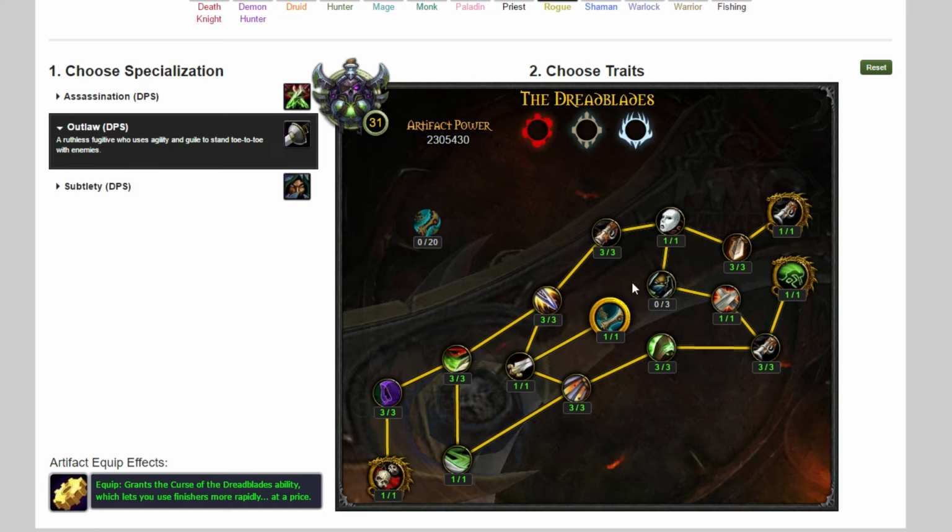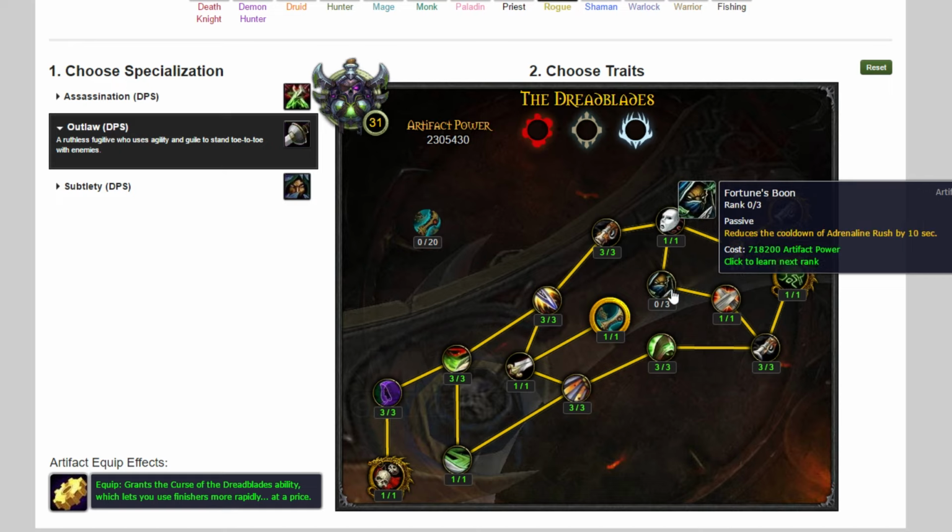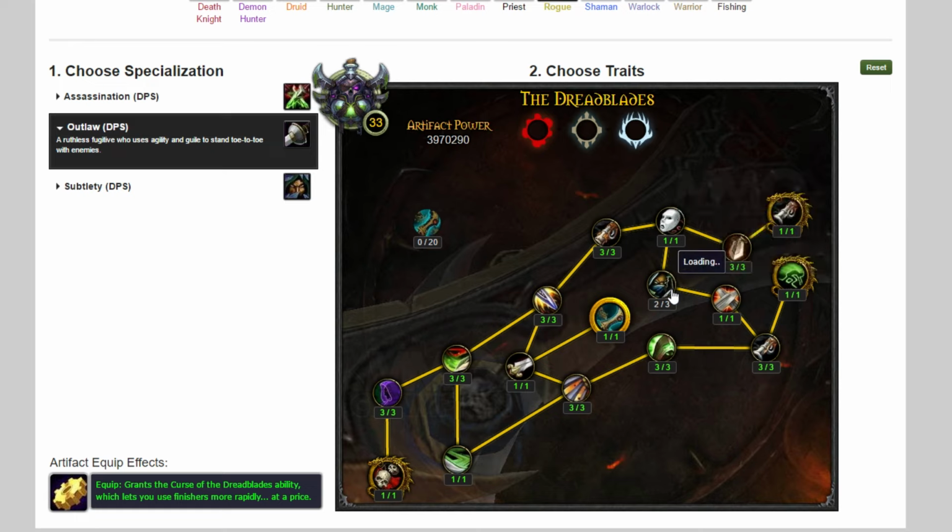This point isn't as useful as it sounds, as you do get a lot of Adrenaline Rush CDR already from your True Bearing buff, and you also get a lot of increased resource generation from your Roll the Bones buffs, which makes Adrenaline Rush a lot less potent than it used to be.